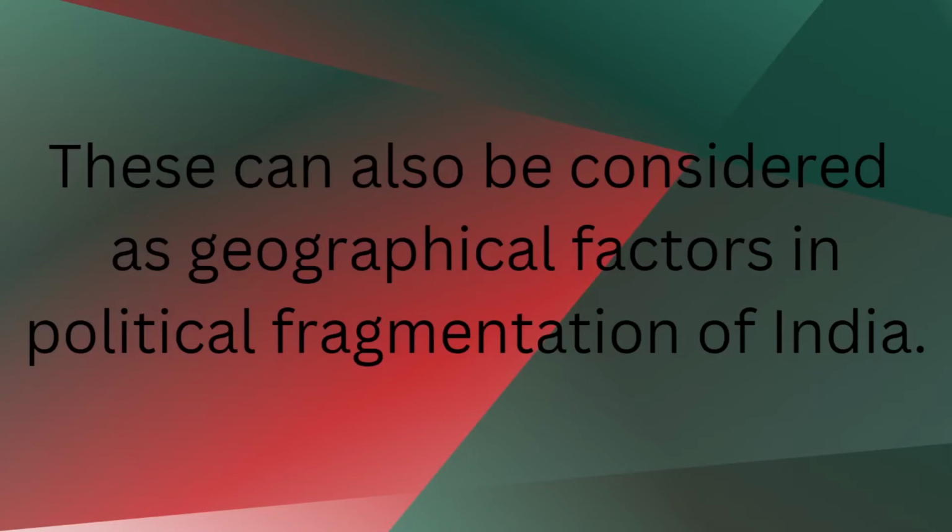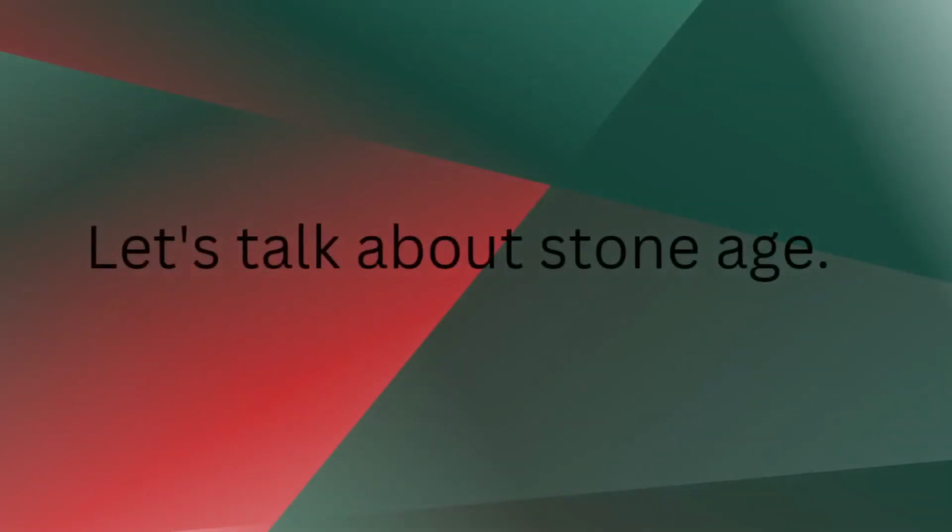Let's talk about the Stone Age. We are going to divide the whole subject matter into three parts and discuss it on the basis of material culture, the living pattern, the economic life, the religious life and the cultural life. The Stone Age started around 1.4 million years ago and lasted till 2800 BC.